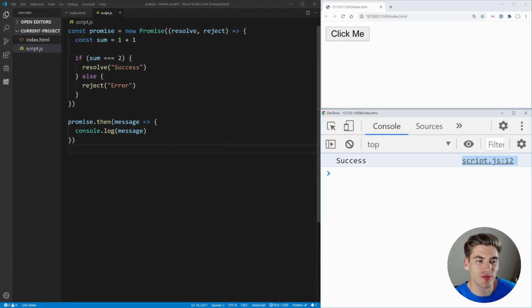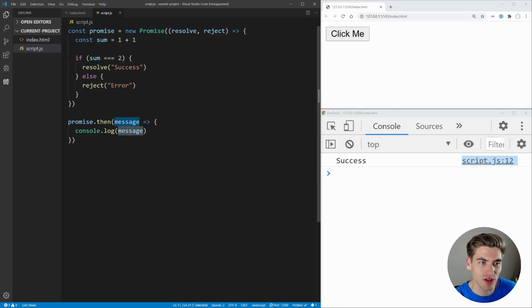And this is a little bit confusing, I have to admit, because it's not quite clear exactly how all of this is connected. I like to think about promises as this .then function being resolve. So whenever you see .then, that is equivalent to this resolve right here. They both are the exact same thing. So when you call resolve and you pass it something, really what you're doing is you're calling then and you're passing it in here.